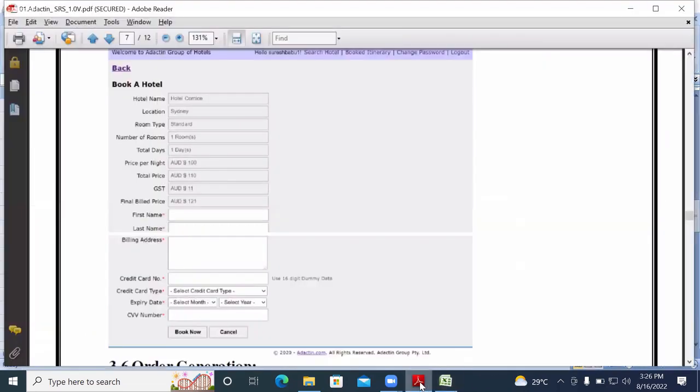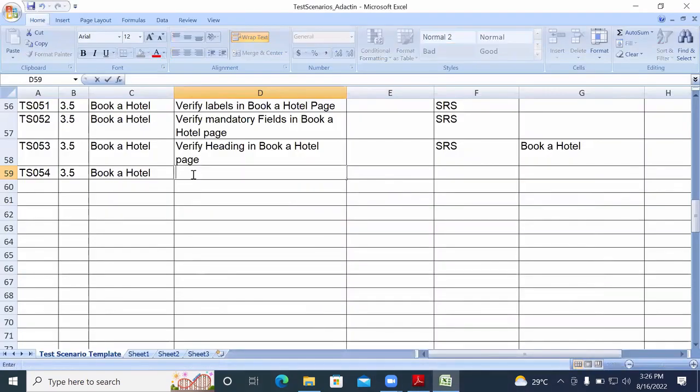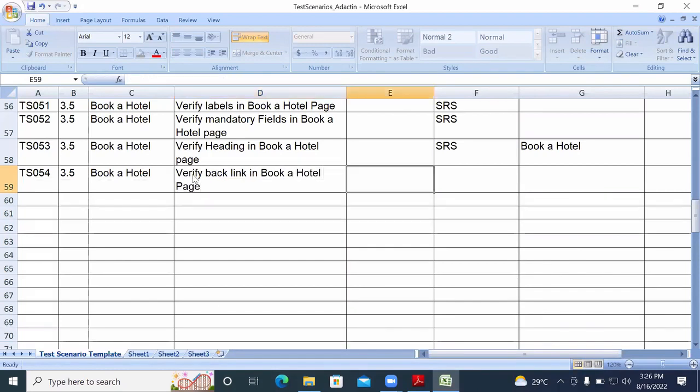Still any other things? Link. Backlink we can consider, along with the link verify. Verify backlink in bouquet hotel page.